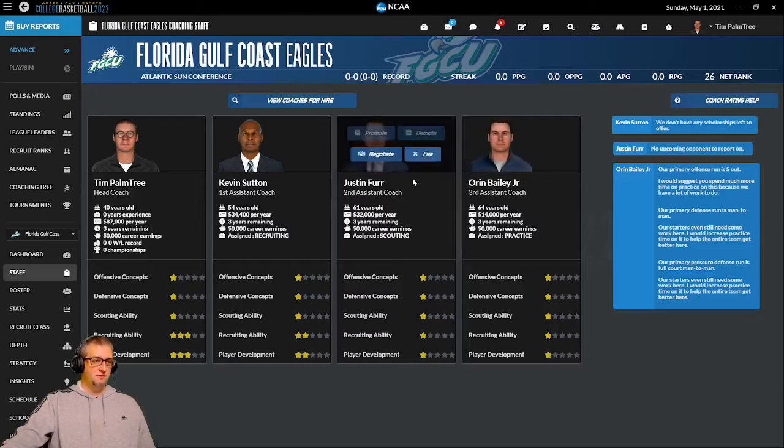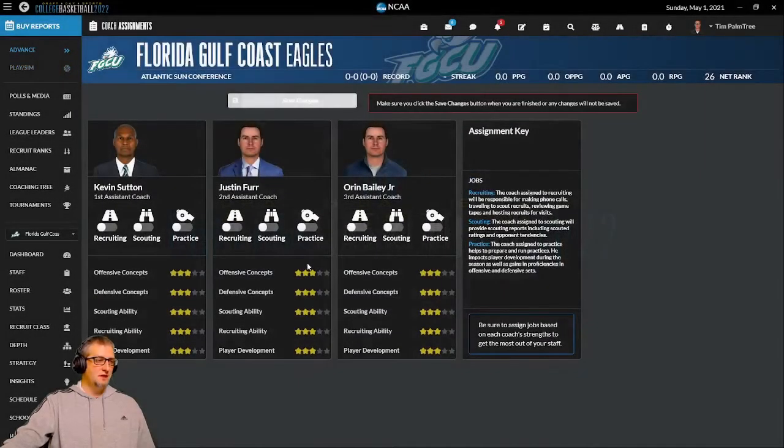Where do I change their focus? I would like to have Justin Furr focused on practice just simply because he has that one extra point. That's what I want to have happen. Coaching assignments, there we go. So we want Kevin Sutton focused on recruiting. We want him focused on practice and him focused on scouting. Scouting's not going to matter a ton. We're bad and we're going to probably lose a lot of games, so it doesn't really matter at that point.